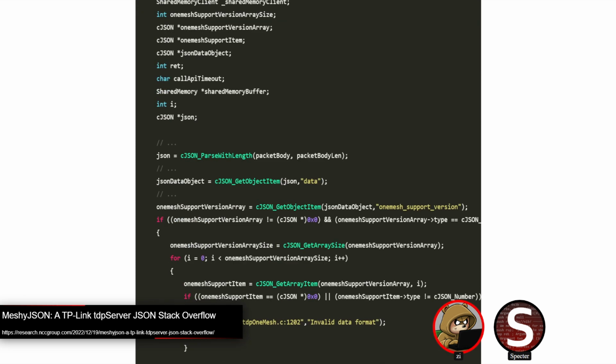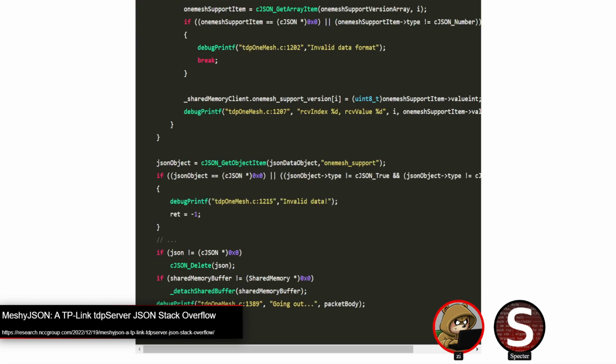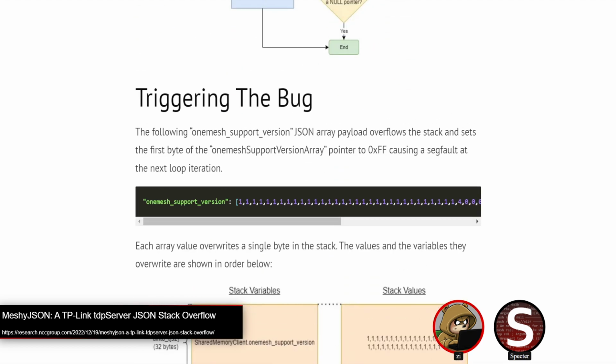They have to deal with having correct values, because if you want to overwrite the saved return address, you've got to survive long enough to return. If you crash before the return happens, you're not getting your return address executed, or, well, your ROP chain. But what they found, the heap was fairly simple.